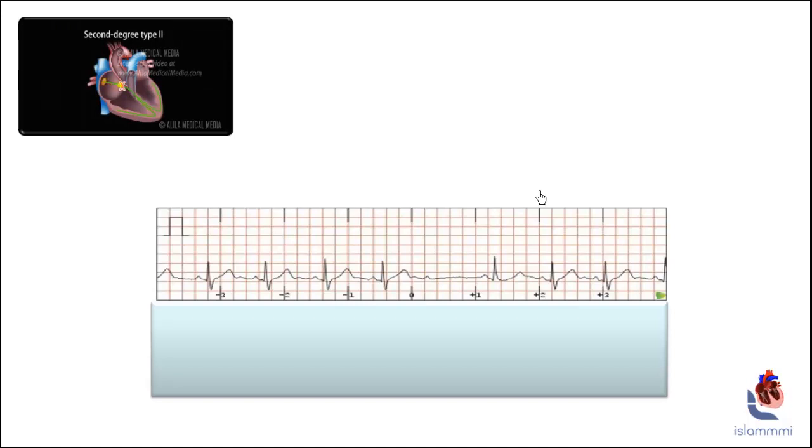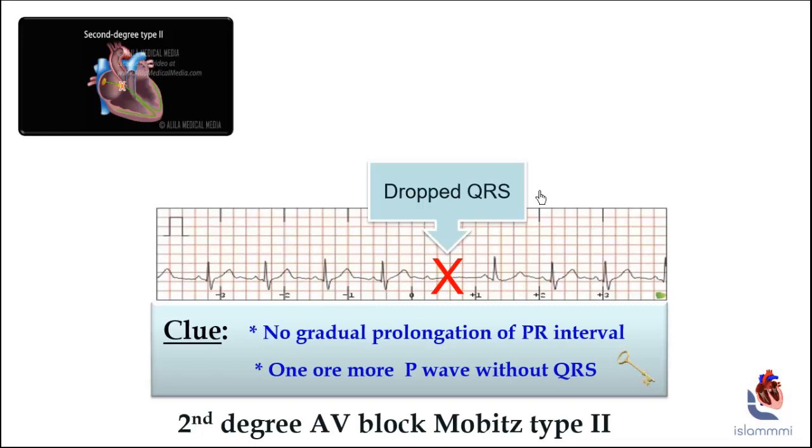normal. So first of all, you look at this. We have 2 P waves here, 1 and 2. First of all, you exclude the first degree. That's not first degree. I have to think about whether second or third. So let's think about the second first. Do we have a gradual prolongation? If it's gradual prolongation, it means type 1. If I don't have gradual prolongation, it's type 2. Easy? Okay. So we have here a sudden drop, although the PR interval was going very normal. This is type 2.